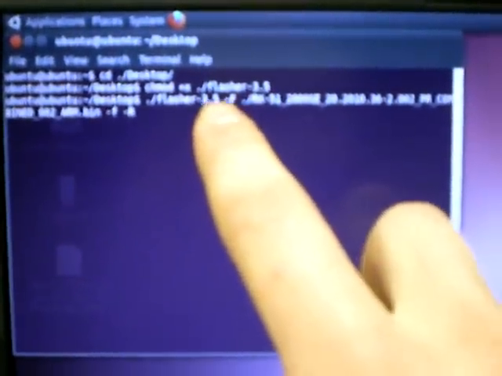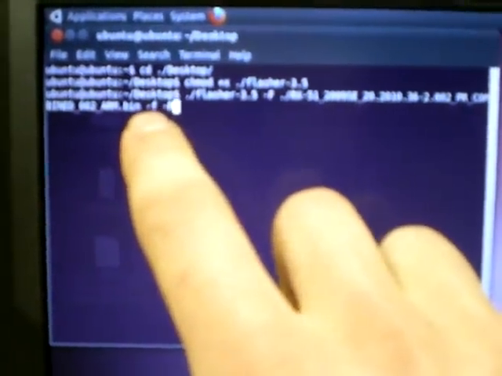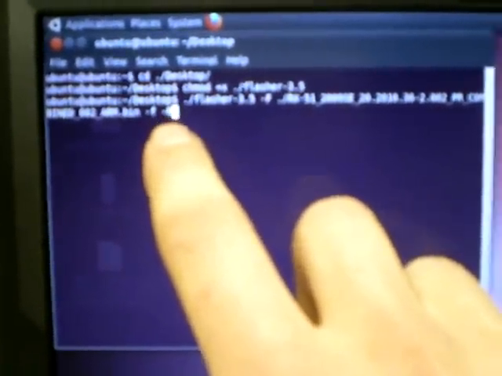And then a lowercase f, dash f, and then a capital R, so a dash R. That will flash it. Actually, the first F tells it we're putting in a fiasco image here. The second f tells it to actually flash, and the third, the R, tells it to restart after flashing.